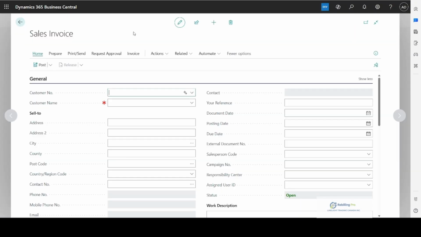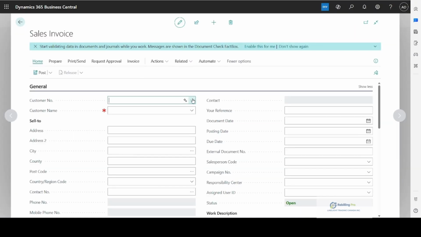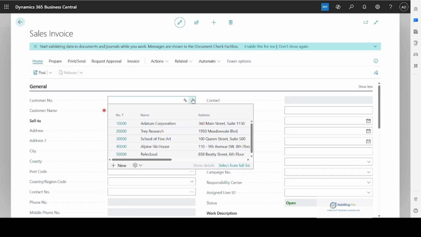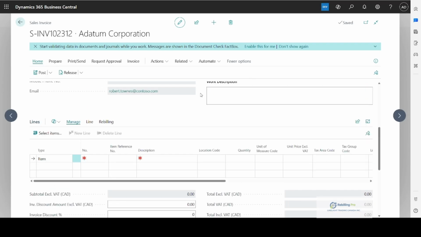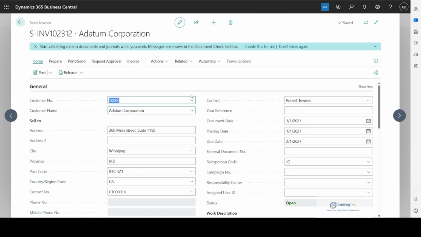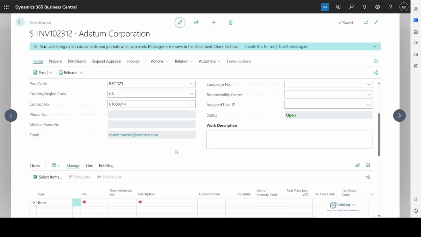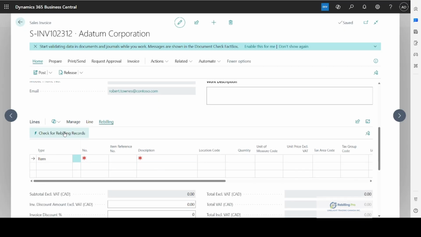If you might remember, we did have the first customer, so customer 10,000. Okay, let's take a look at that customer. We might not need to enter much information here, and we want to know if there is anything to rebill for this customer. We have that button here, rebilling, and we can do the check.